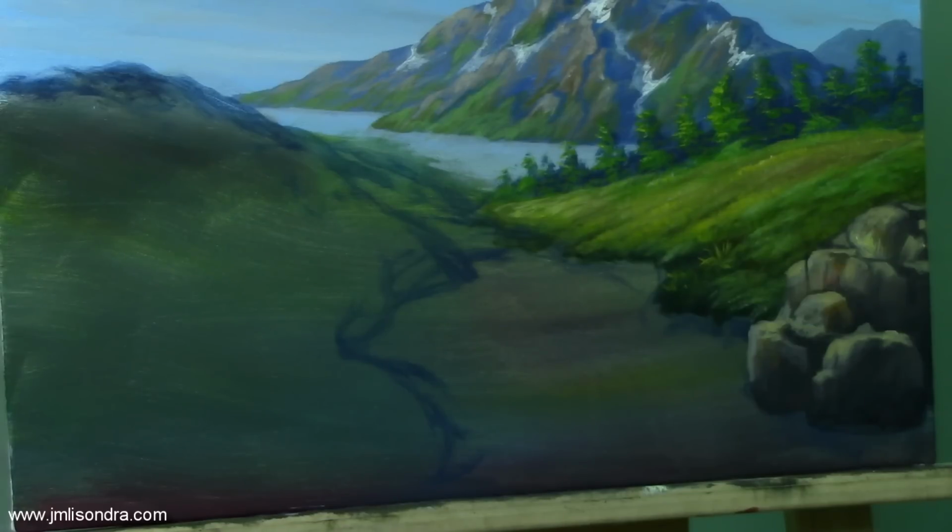That's how easy you can paint this kind of scene. I'm gonna add white, guys, pure white here. Also here, and also here. I added some white mostly on the top of this rock. So again, guys, the light is coming from the top left. So here, this will be the sun, the position of the sun.